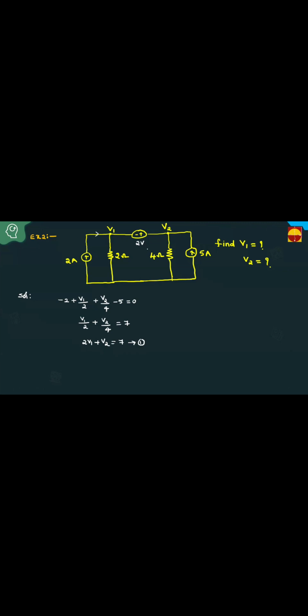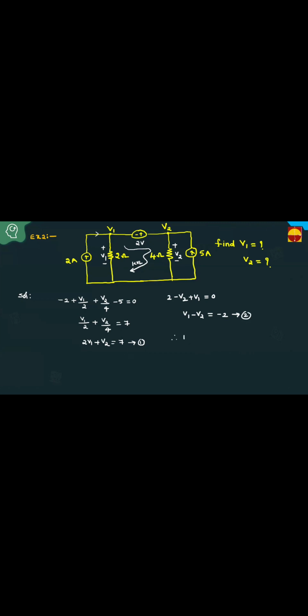Then inside, you have to apply the KVL. This is plus minus V1, plus minus V2. For the SuperNode, you apply the KVL. That is positive to negative. So negative to positive, positive; negative to positive, positive; positive to negative, negative; negative to positive, positive. Then V1 minus V2 equal to minus 2. This is equation 2.